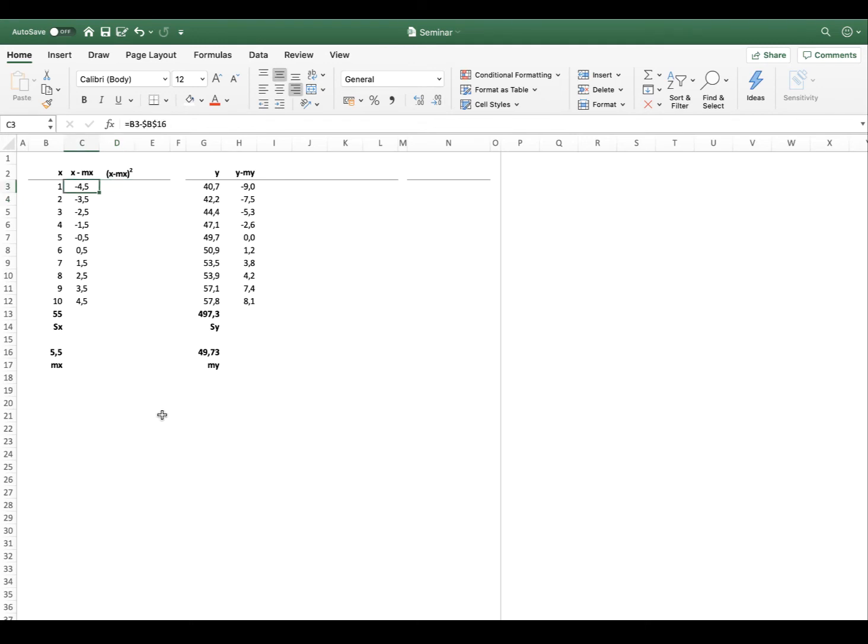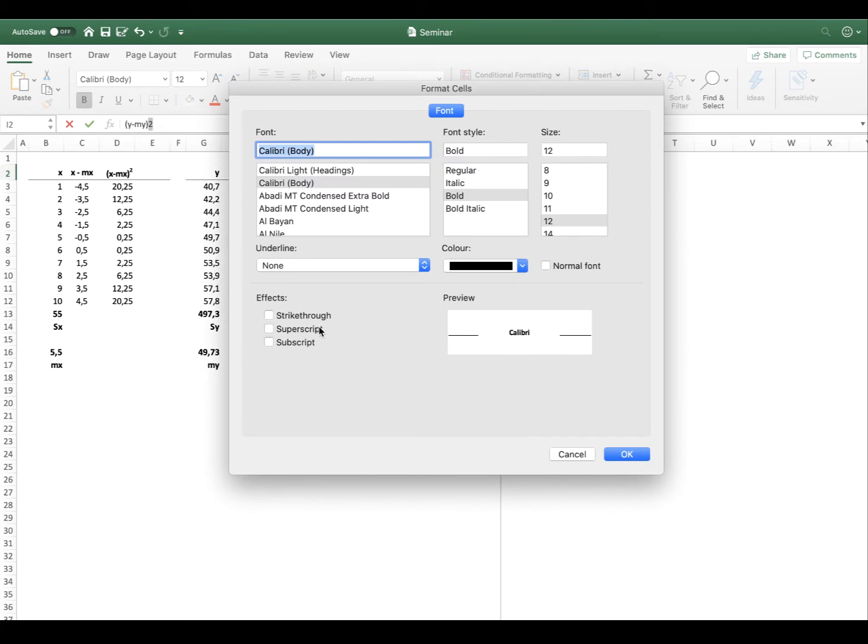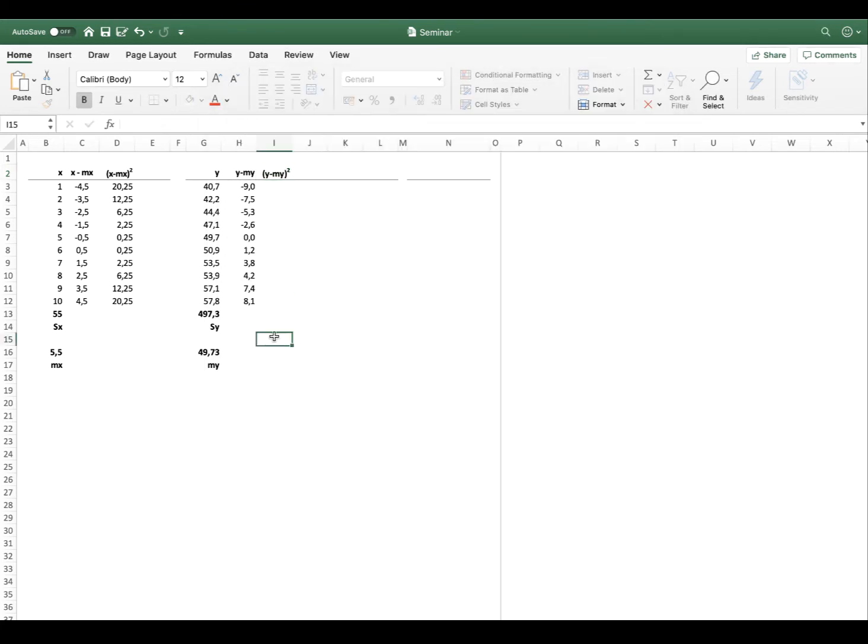We just take this one, say equal to this one, and then square it, right? So this is the squared distance between the values and the average. And then I do the same here. Just copy and paste and add that this is squared. Superscript. Here we go. And then I say it's this value squared.